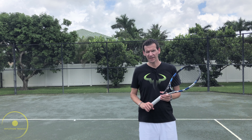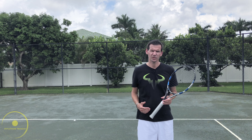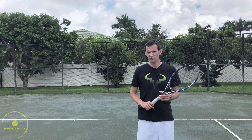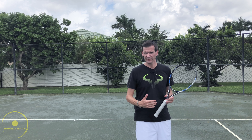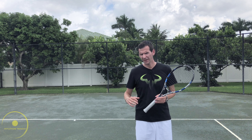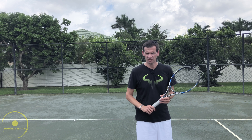You have to remember that the slice backhand is an advanced shot. A beginner or even some intermediate players will not be able to learn the slice right away — they have to master all the other shots first. They have to learn how to hit topspin, they have to learn how to hit flat, and the slice comes later. Some juniors under 12 or under 14 have very weak slices, which is understandable because they're still developing. The slice always comes after you master the fundamental strokes of the game, which are your topspin or flat groundstrokes.